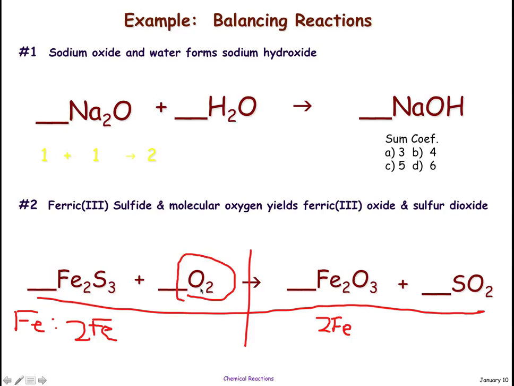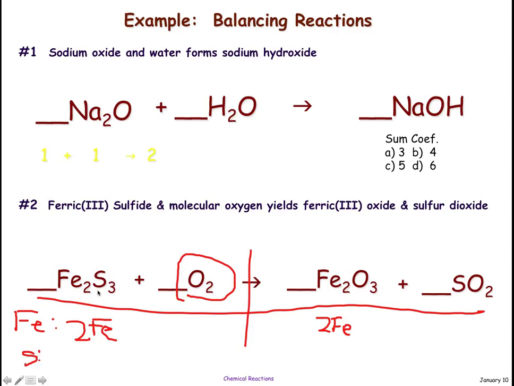You want to save that chemical for last, because by changing the coefficient in front of this chemical, oxygen, you only affect oxygen and nothing else. If you save the sulfur for last, by changing the coefficient here, which is where sulfur is found, you not only change the number of sulfur, you also change the number of oxygen. So save that as the last step. I'm going to balance sulfur next.